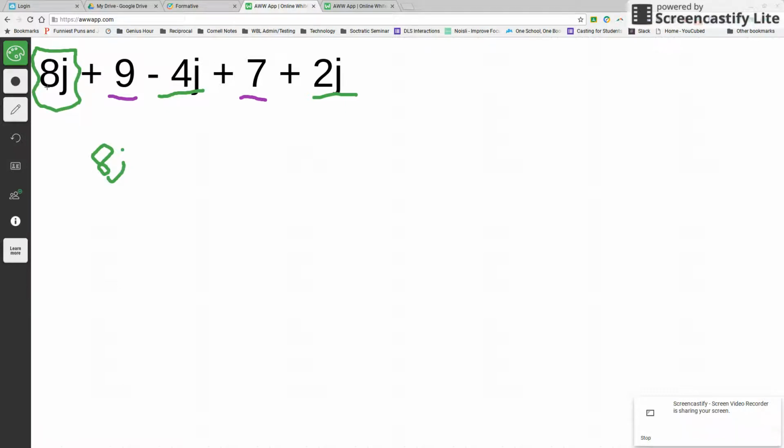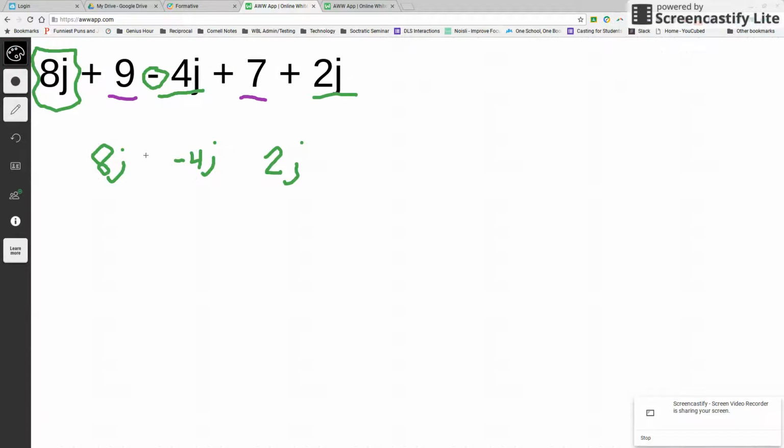We always look ahead to know if it's a positive number with a variable or a negative. Now I look here and it says 4j, but if I look right before it, there is that minus sign. So I don't have 4j. What the expression is saying is that I'm taking away 4j. So I'm going to write this down below as negative 4j because we're taking 4j away in that part of the expression. As I go back, I see I'm not taking away, I'm adding another 2j right there.